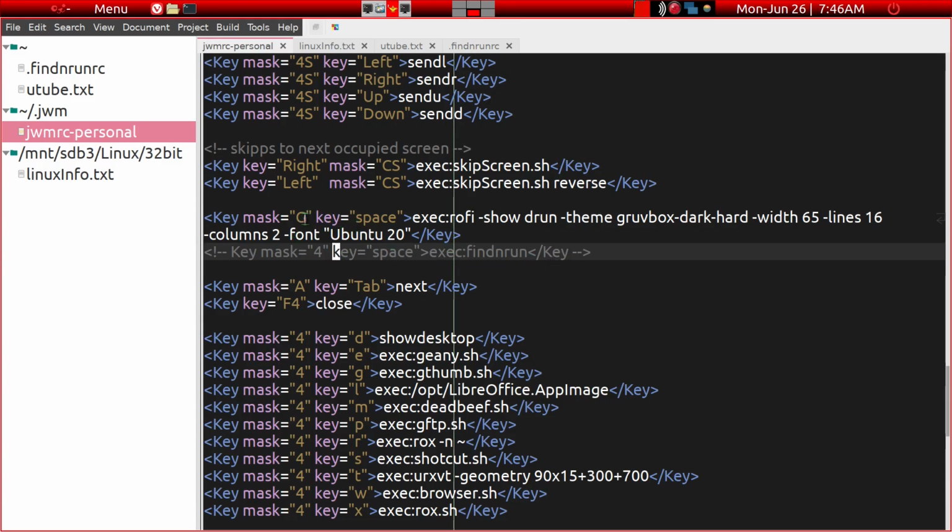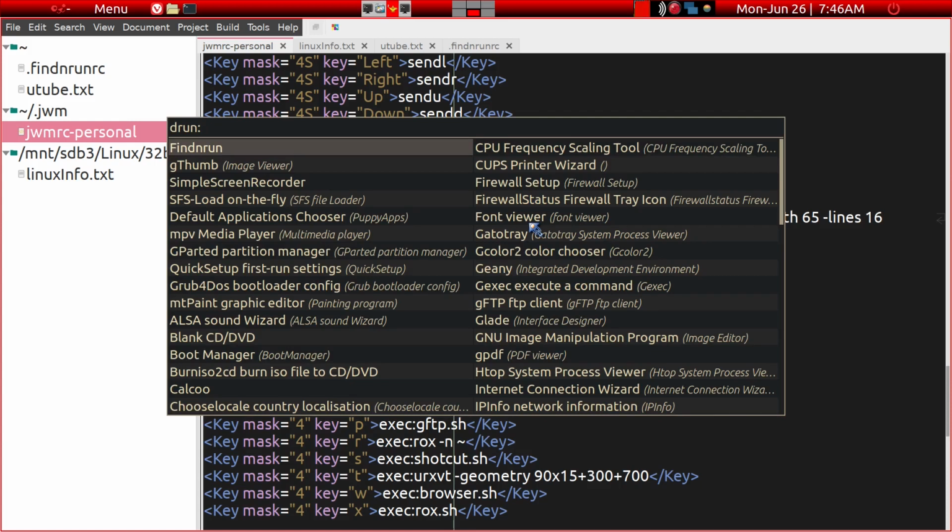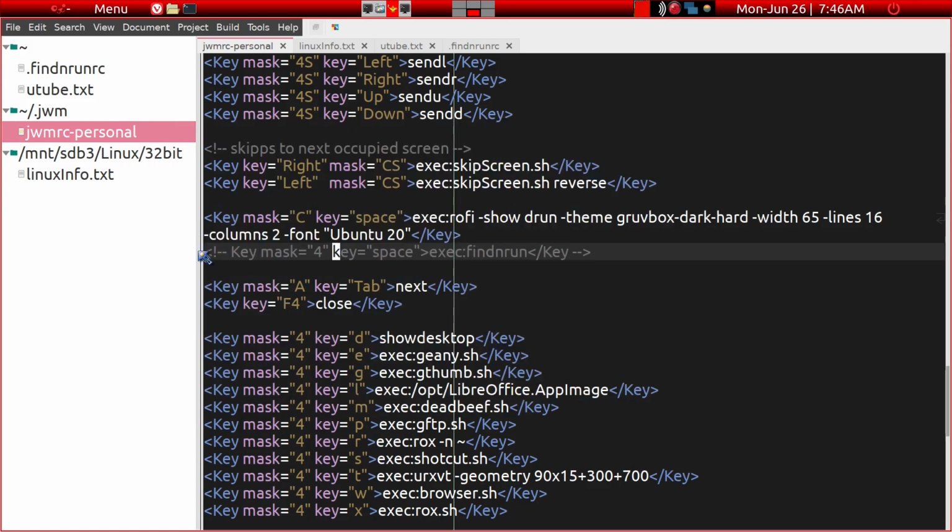Normally with Control plus space bar, the Rofi pops up. So now what we want to do is add a similar line, but I've elected to use the super key, the window key, and space bar to trigger FindnRun.